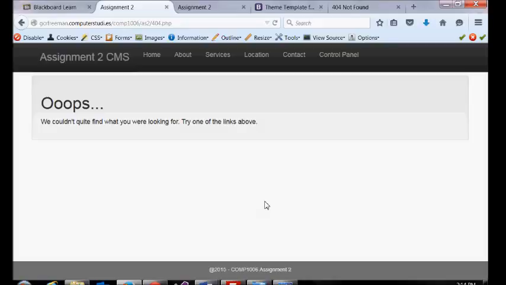An error page that can redirect to the main page. Okay, so it would be better off, and this is part of the requirement, if I do this in my assignment, if I put in a capital A, we should give the user this, right? A 404 page that's styled like the rest of our site and that contains, you know, our navigation so we can get them back somewhere else. This is what you get on Apache by default. So we're going to certainly want to deal with 404 errors.